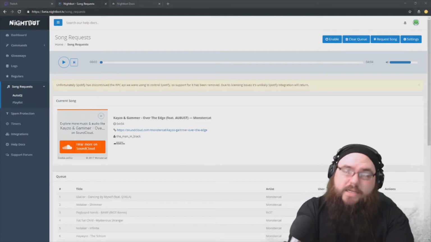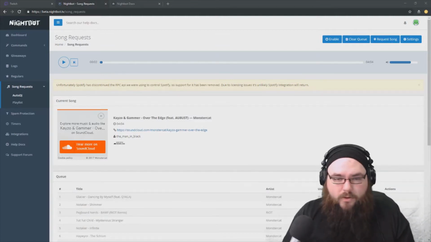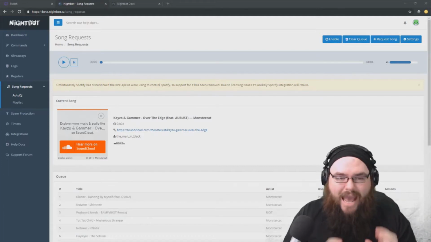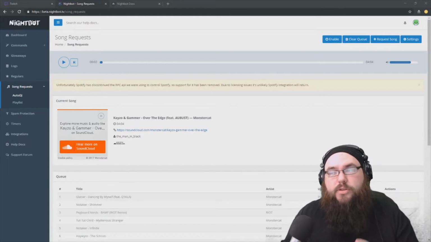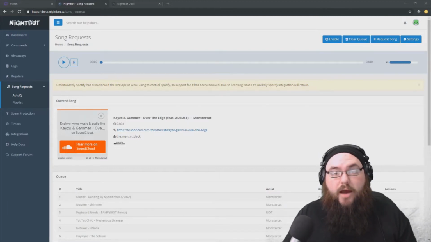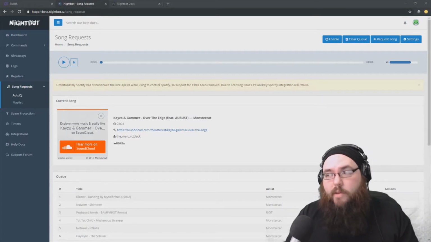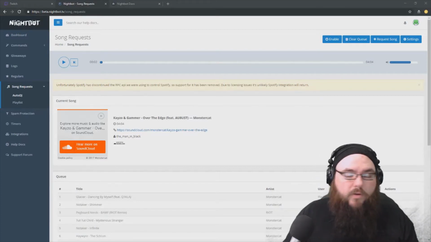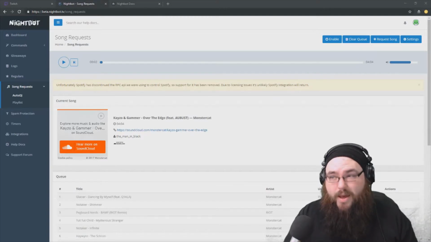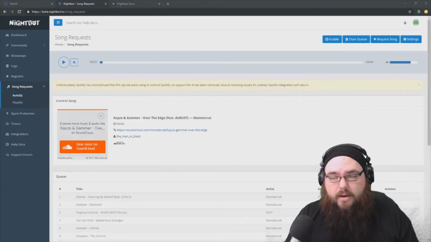The song request tab is a control panel for the Nightbot app that allows you to do song requests through your stream. I'm not going to cover that here. There's a lot of tutorials out there for how to get this set up. Just go to YouTube and type in Nightbot song requests. I've heard quite a few other people say that there are better programs to do song requests for, but this is where you would control that if you're using it.